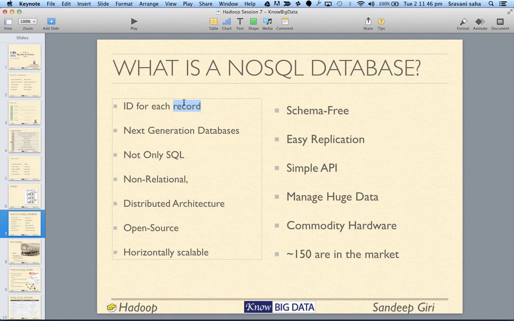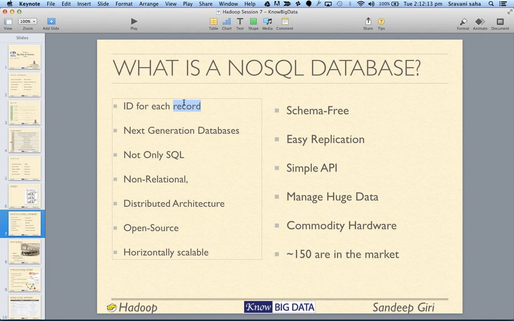There's an ORM driver for Cassandra called Hector. That Hector takes care of a lot of things. Okay, right.